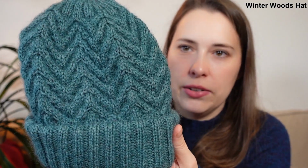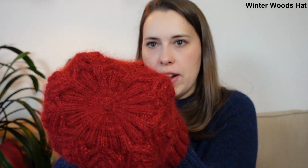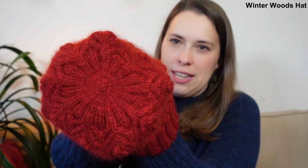So this is the version that has only cables, and this is the version that has also these lovely bubbles, which kind of make a floral design, I'd say. And both of the hats have a lovely intricate crown detail. It looks almost like a star. I hope you can see it.